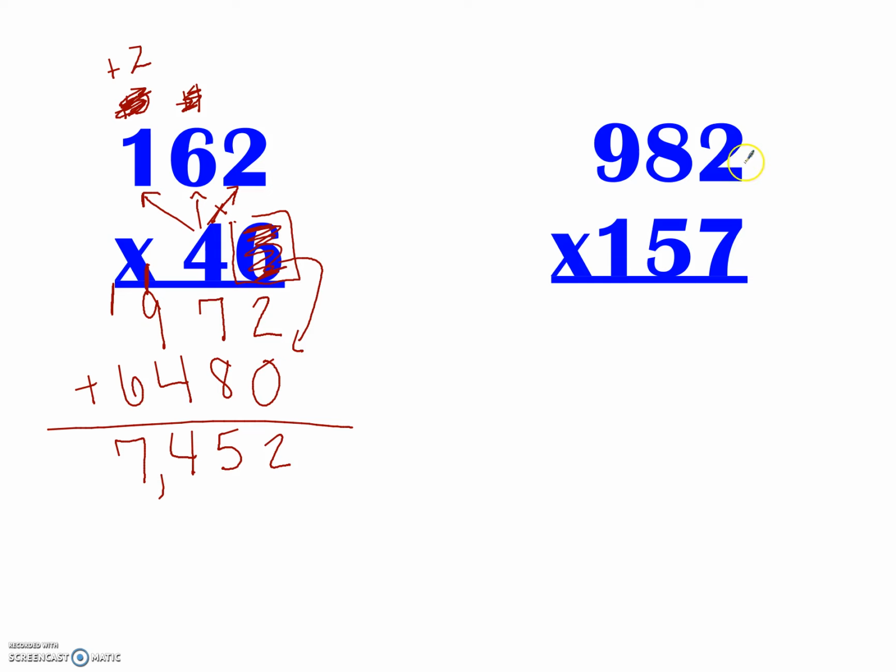Alright, so we're going to go with the most difficult one that we have done. And we're going to do a 3-digit by a 3-digit. Okay, so if you are in one of the lower elementary classrooms, you're probably going to want to stop here because this is above your grade level.